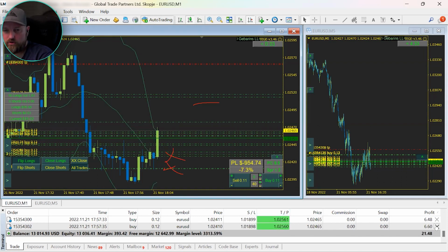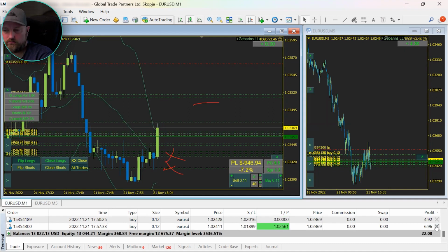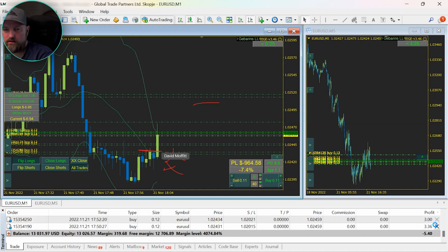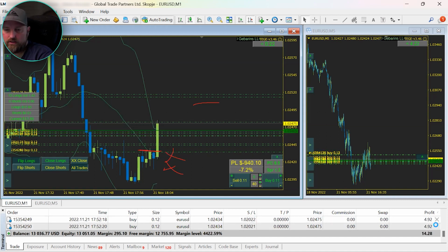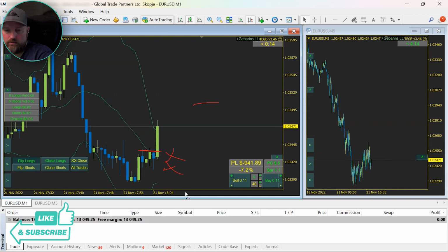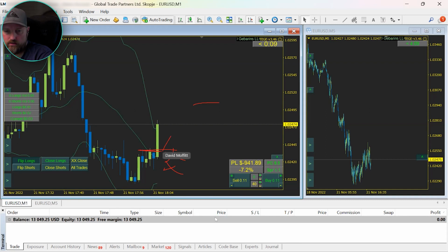Take anything in profit and start recycling those as a test down to here and put those right back on. In fact, I'd probably just close out everything. Just go ahead and close out everything right now. And then if it comes right back down here, I'd put another layer on for the test.